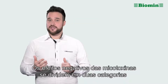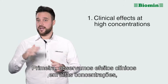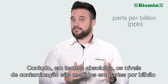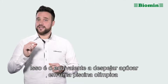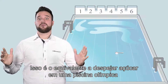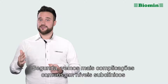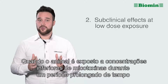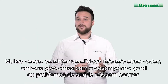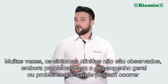The negative effects of mycotoxins fall into two categories. First, we observe clinical effects at high concentrations — though in absolute terms, contamination levels are measured in parts per billion, the equivalent of a teaspoon of sugar poured into an Olympic-sized swimming pool. Second, we see more common complications at subclinical levels, where the animal is exposed to lower concentrations of mycotoxins for a prolonged period of time. Often, clinical symptoms are not observed, though general performance or health issues can occur.